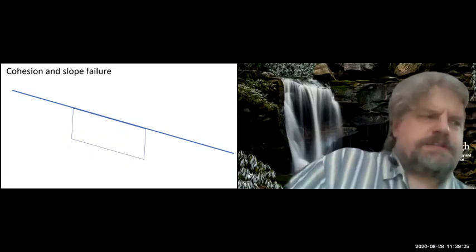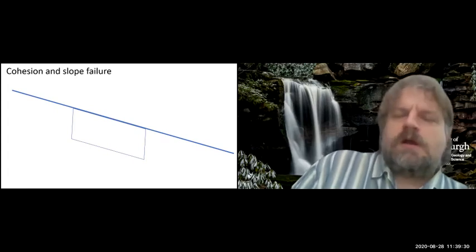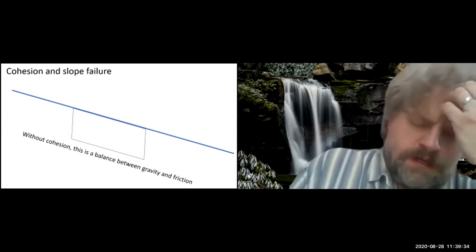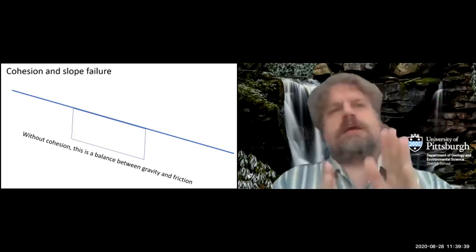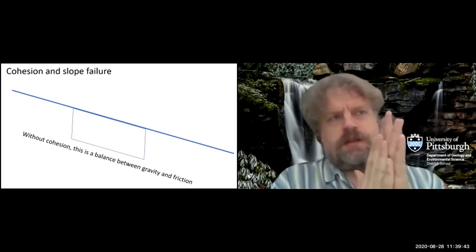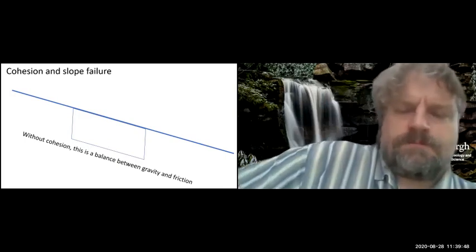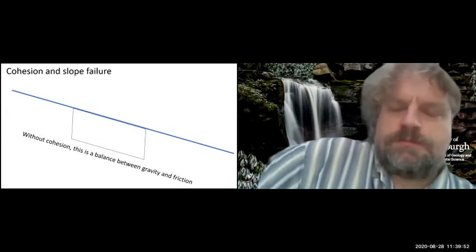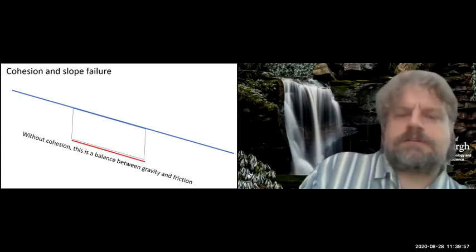So what we want to do is get a better idea of that cohesion. That dry sand is one case, it's a cohesionless case. We have to start figuring out what's the role of cohesion in keeping these landslides stable. And cohesion is how sticky materials are to each other. So you've got friction, where you generate heat when you're rubbing them, but there's stickiness, which is actually stronger than simple friction. And what we want to know is what is the cohesion that's going on here.